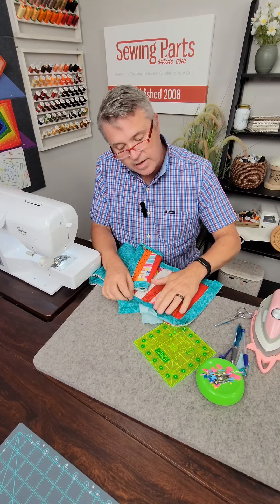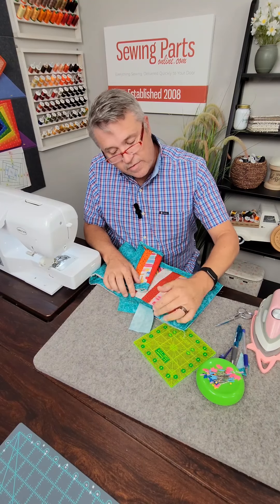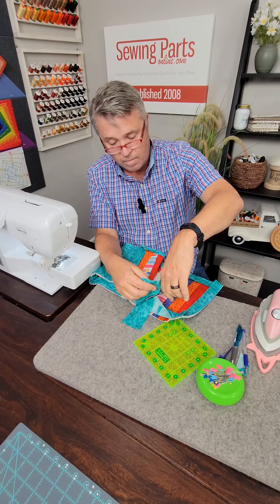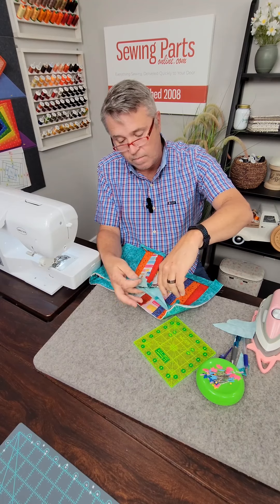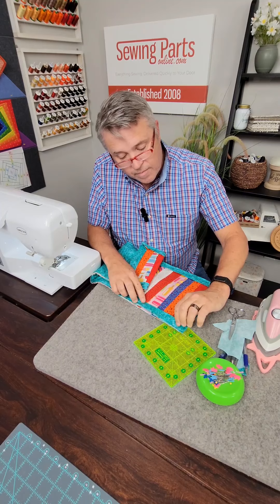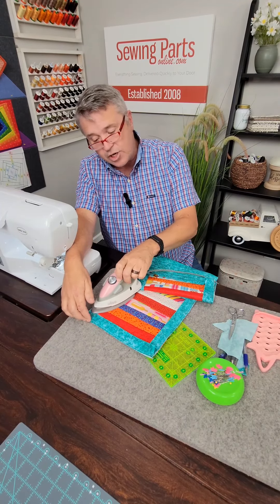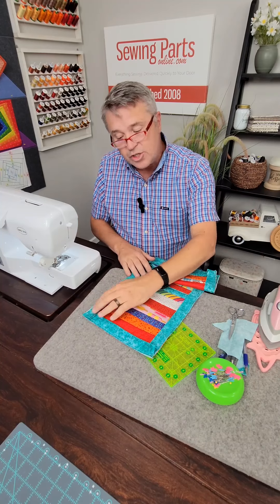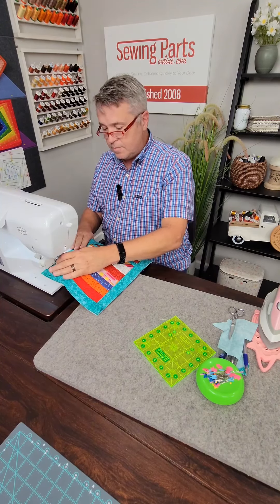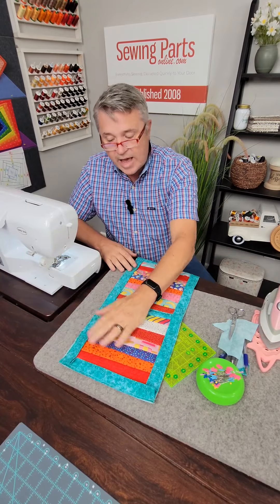In theory I should be able to just pull this tight — this is going to be extra material. I can pull it tight and that's all going to join just fine. I'm going to slice off this extra stuff on the inside because I don't need it. And now when I tighten this up, my binding is all going to match up. I can finish stitching my line from here down to here.